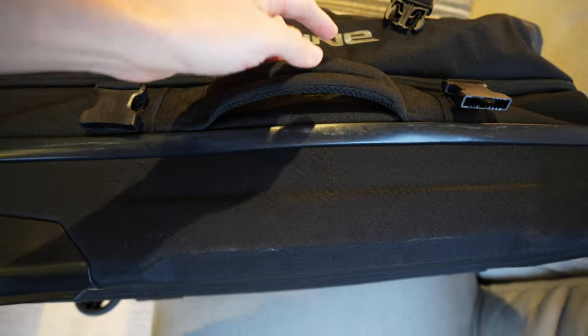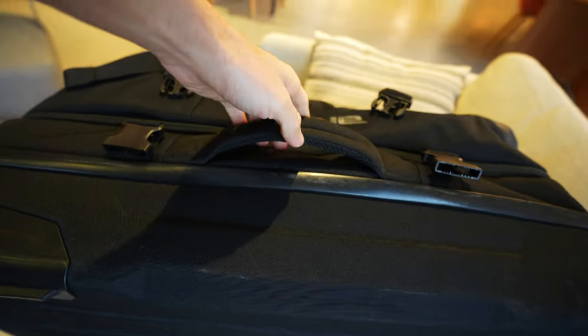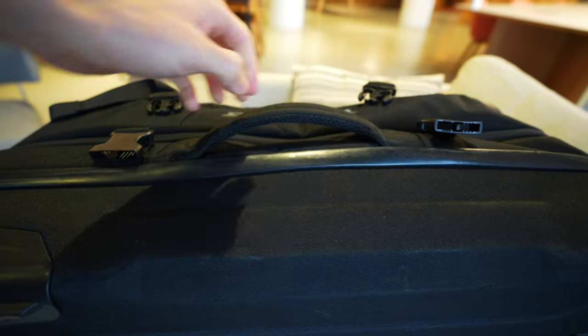This handle on the side — I wish there was one on the other side giving you more grip options; left-handers will know what I'm talking about. This handle is also placed in a part of the bag that pulls up on that bulging area, which is already a weak point and adds to more warping. I don't think this is going to make or break the 85-liter split roller — right now it's just an aesthetic eyesore, but the bulge is noticeable.